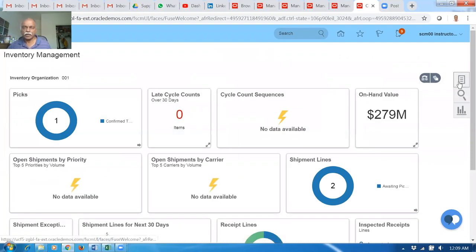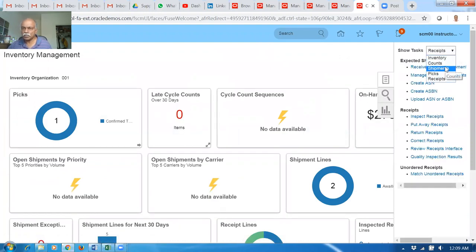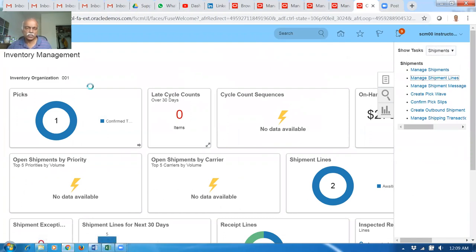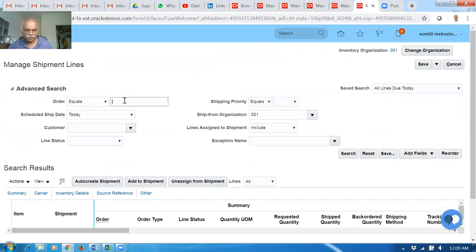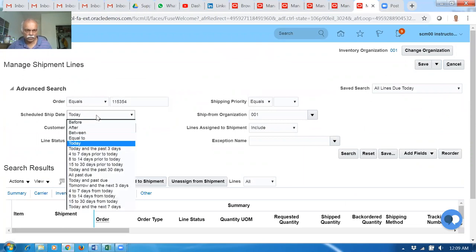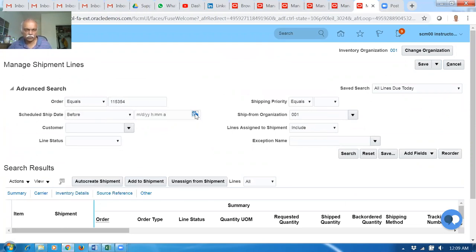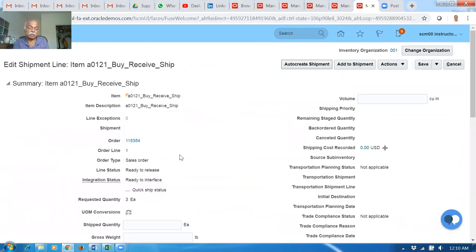We go there, click on it, and now go to the shipments. Go to manage shipment lines and query for the shipment. Give the date, before or some other day, and click on okay. Click on search, and it will be ready for pick release. The pick release process will do pick release as well as pick confirmation together, when there is no serial control. Had it been serial control, you have to set select serial number to yes in the organization parameter, otherwise the interface errors. You have already seen that in our previous videos.